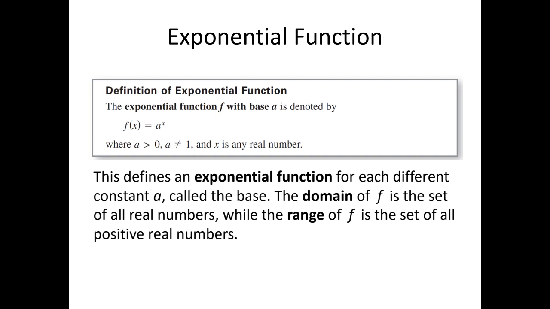When we are looking at exponential functions, the characteristics that we always have to keep in mind: the domain of f is the set of all real numbers. We're going to do transformations of a lot of the exponential functions, but the domain will remain constant. This will never change. It will always be the set of all real numbers. On the other hand, the range, which is all the y values, is going to change. As far as the parent function, in its current state, its range is the set of all positive real numbers. But this one will change according to all the other children of the graphs, okay?